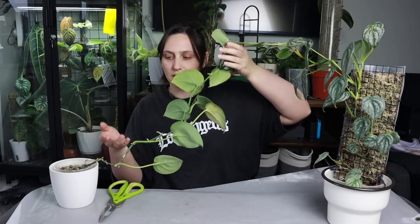Today, I felt like getting scissor happy. I feel like there's several plants in my collection at this point that I have just let grow quite long, and not leggy. I would not consider this leggy at all, but they have just outgrown their situations. And so I figured I would do some chopping of things.